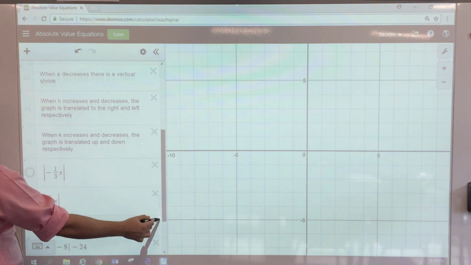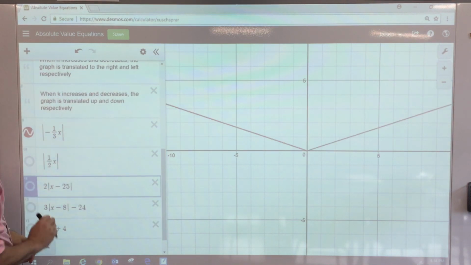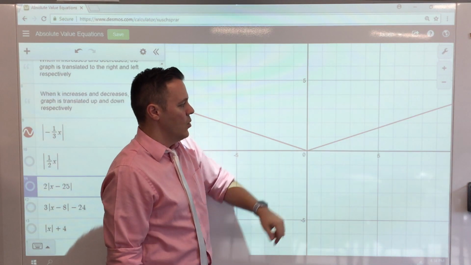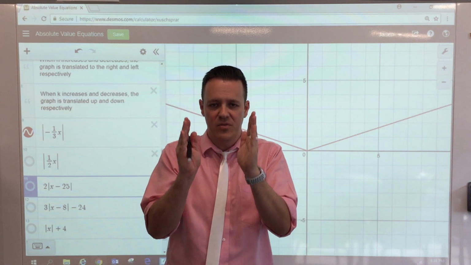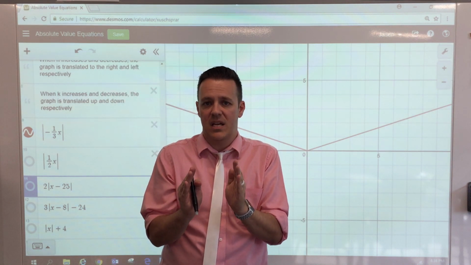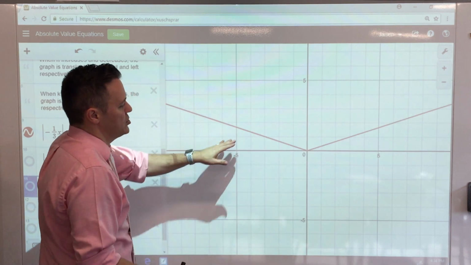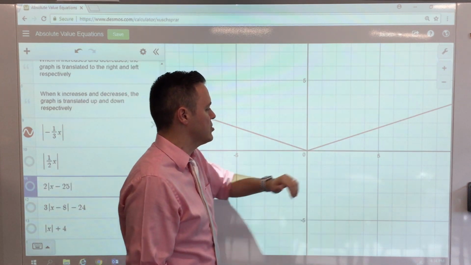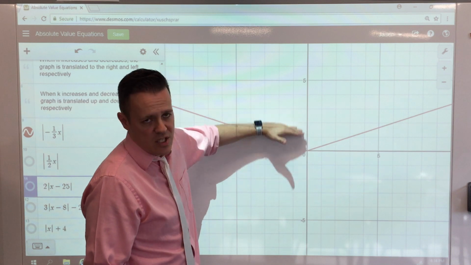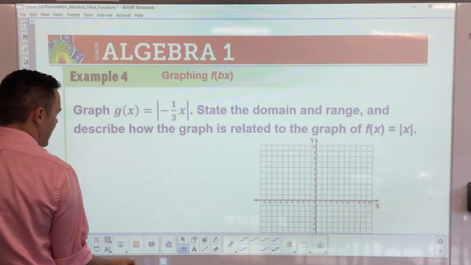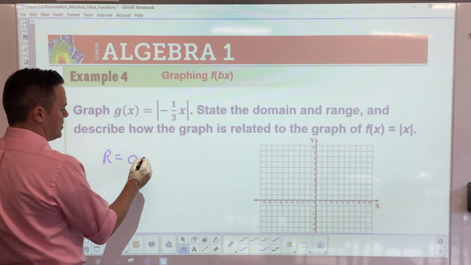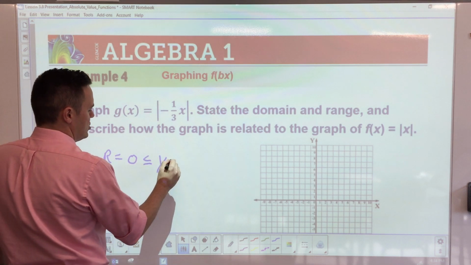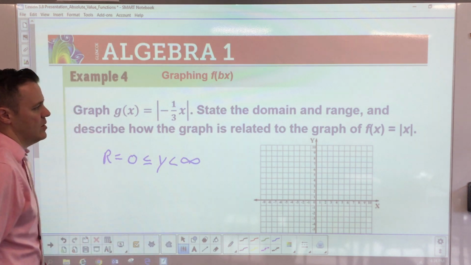If I put it in Desmos, negative 1/3 x, and I mark it, what happens? Well, ladies and gentlemen, it's negative, but inside the absolute value, remember anything that is negative is actually what? Positive. So the domain and range, domain's all real numbers, range, any number greater than 0. So please make sure you continue to write that functionality. Okay, here's the range. The domain, we've written it multiple times. Please make sure you guys write that down.